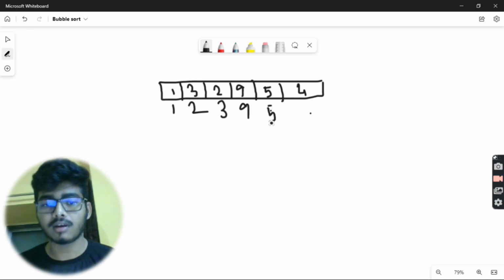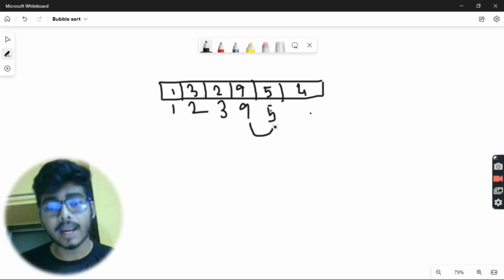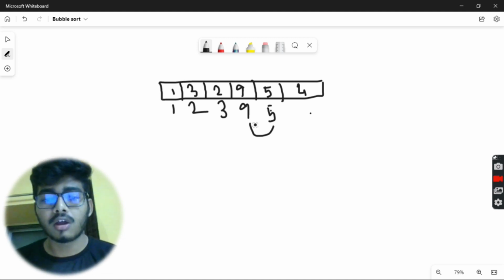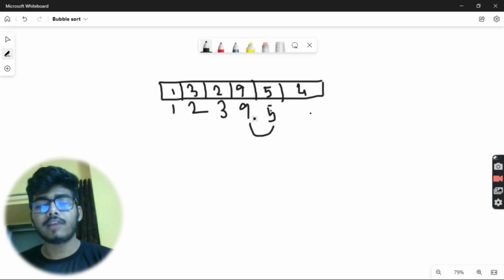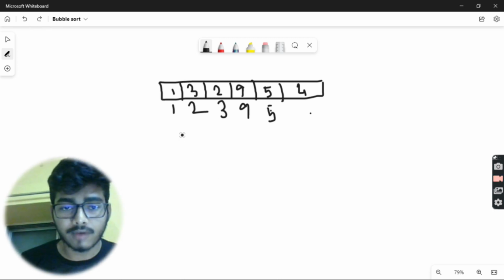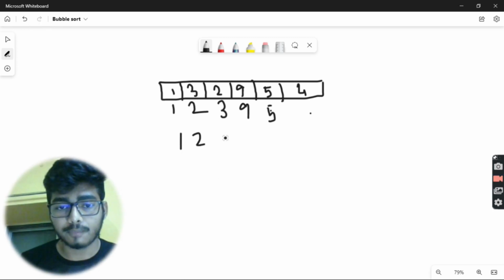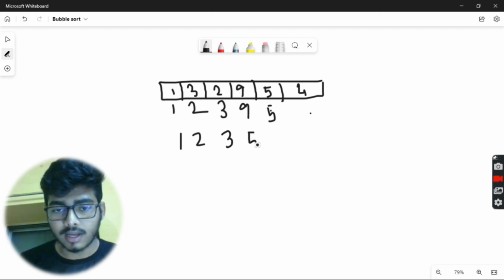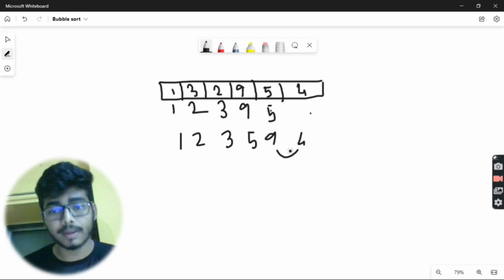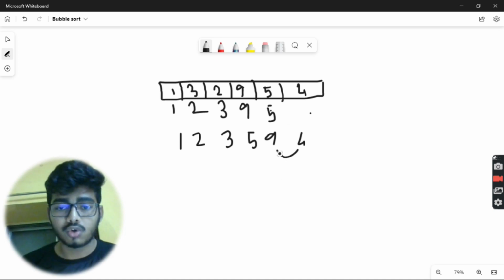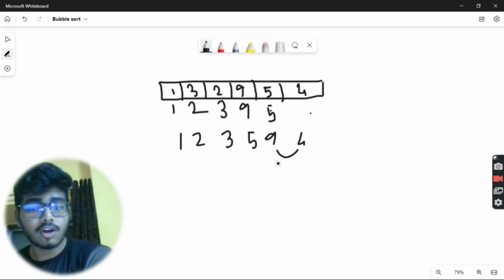Then we compare 9 and 5. If 9 is greater than 5, then it will swap. Yes, 9 is greater than 5, so our array is this. Now we are comparing these last two, at the end of the array.